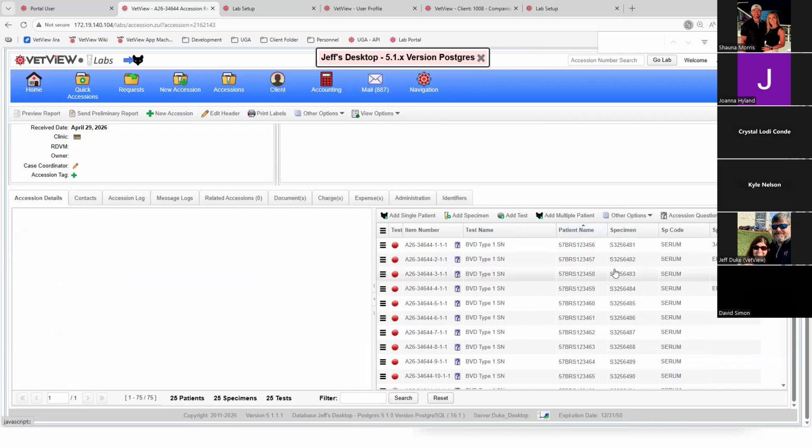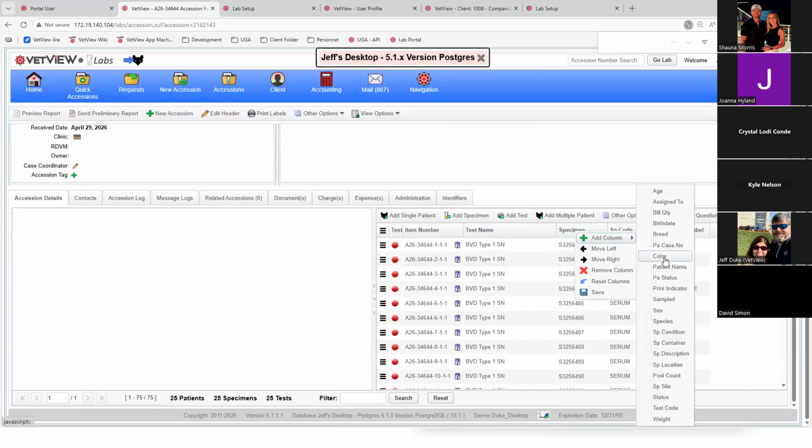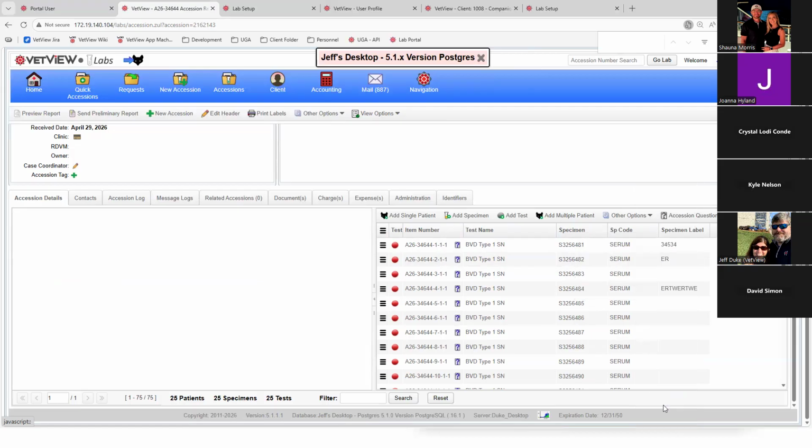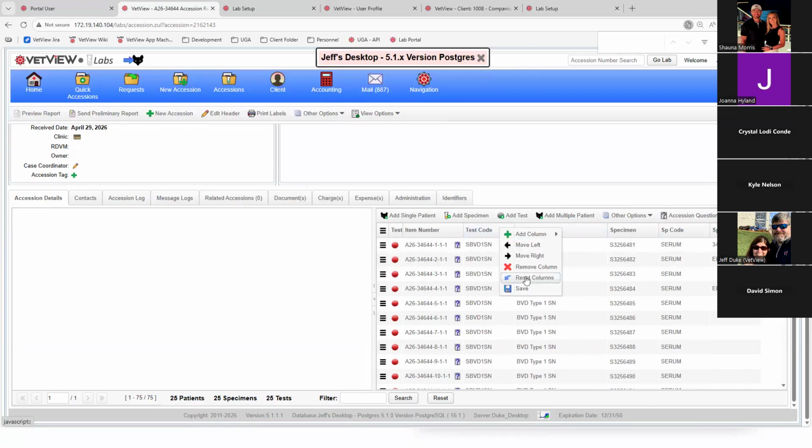They can actually remove that column. Maybe they would rather see something else. Maybe they would rather see the sample date or the status or the test code here. They can add that in as well. Or maybe you'd rather see test codes than test names. Again, you can move those left and right, save them as your own personal preferences. That is a user preference there in the system.